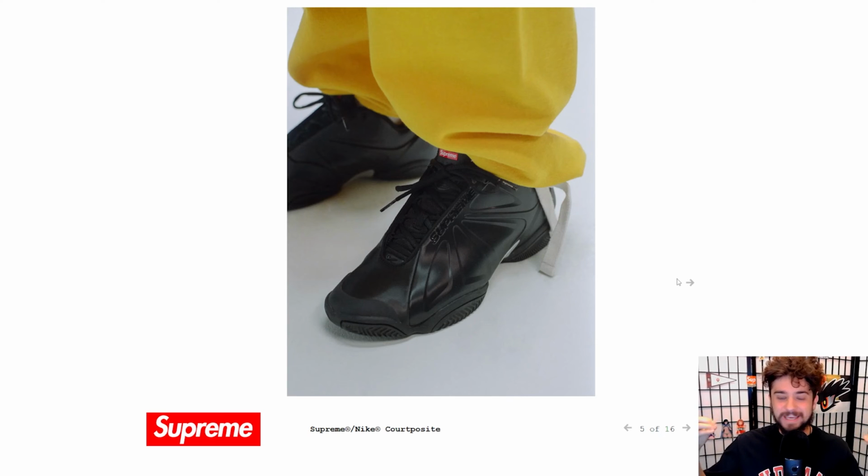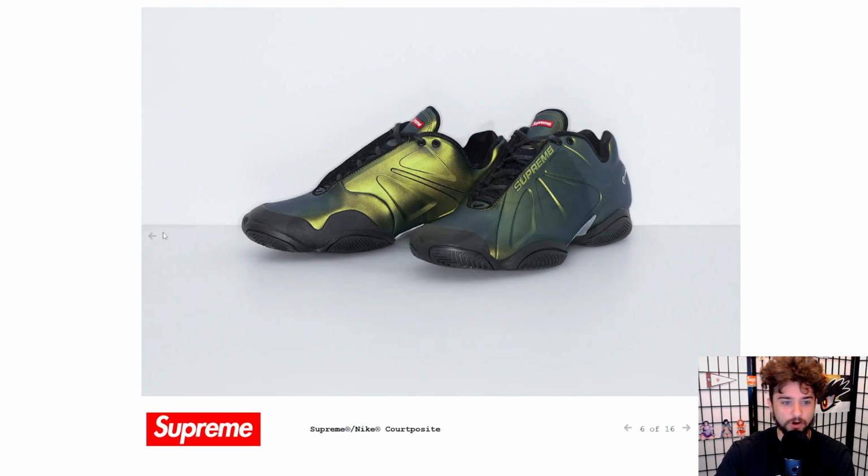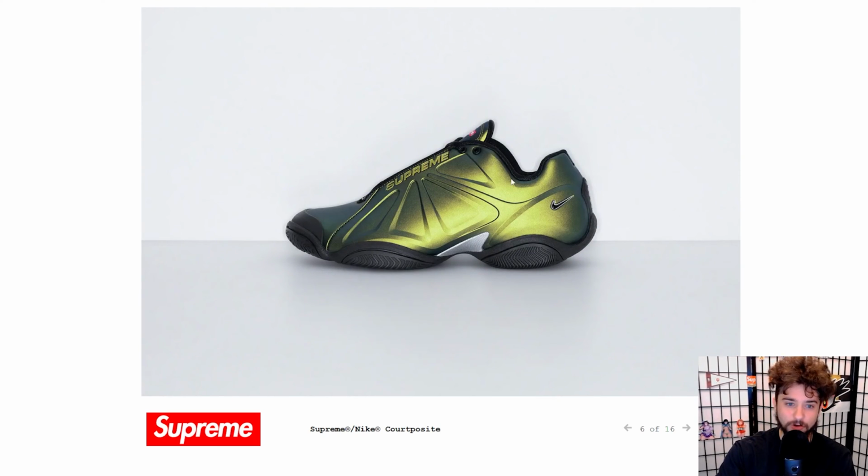I'm not all excited about copping the Courtposites. For a little bit, I thought it'd be kind of a funny meme to do a pickleball video rocking the Supreme Courtposites. And if they're under 150, maybe I will, because I think that would be a good meme, and I really want to start putting out pickleball content on the channel, but it has to be sneaker review related, otherwise no one will watch it, or Supreme related, even better. But it's not a great shoe overall. I will say the green and gold pair is probably the best looking because it has some flair to it. It has some pizzazz.